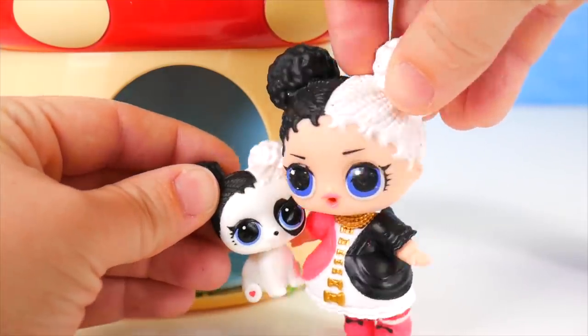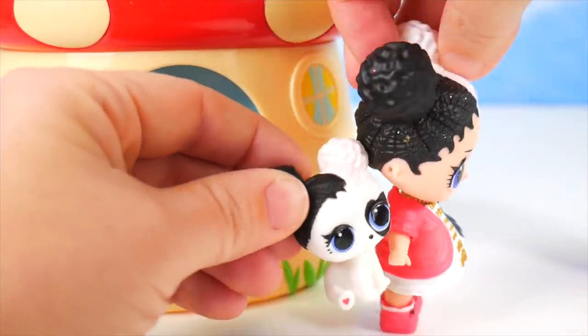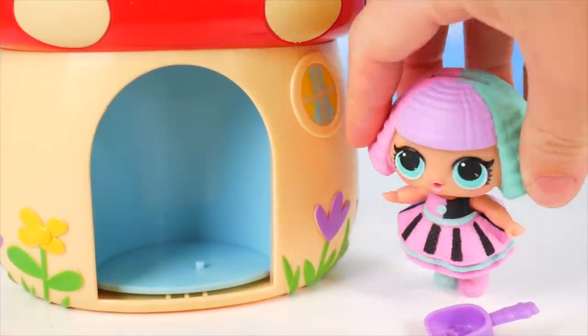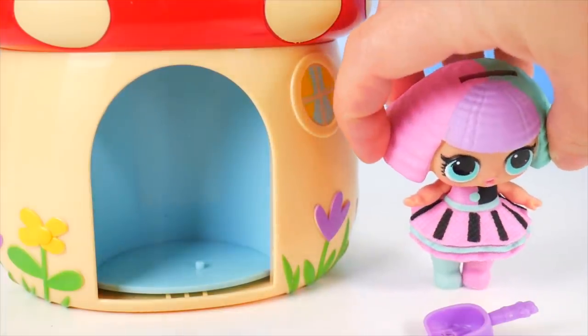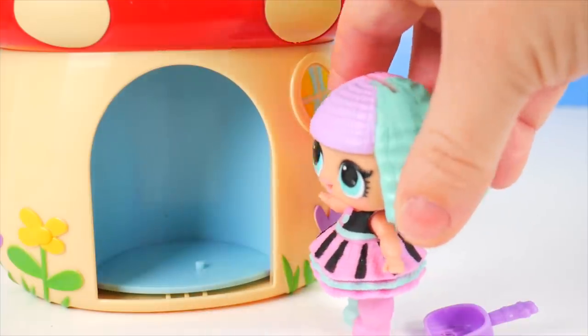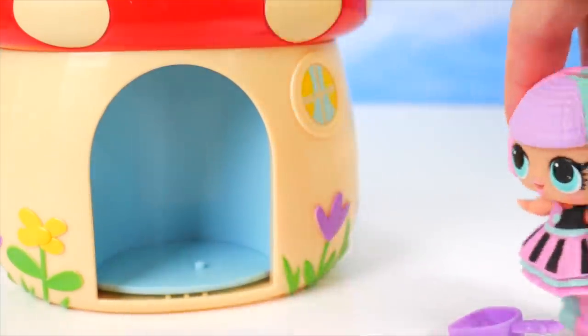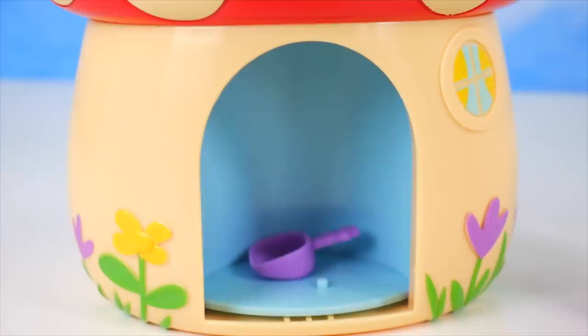Riff, riff. Yes, I'm the girl and you're the puppy. Riff, riff. Come on. Good luck, Brinksta. I don't know about this now. I don't want to lose my head, but I really want my little pup back. Oh, you must be lonely now because all the other pets have come back. Okay, Pupsta, I'll do this for you. Here we go.